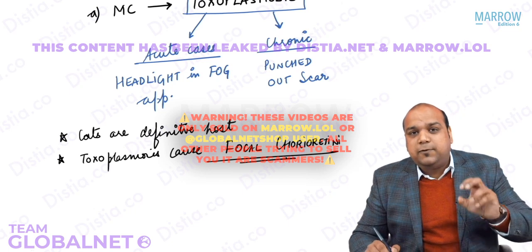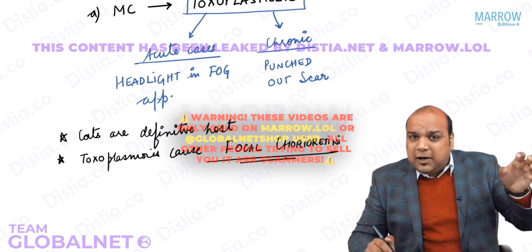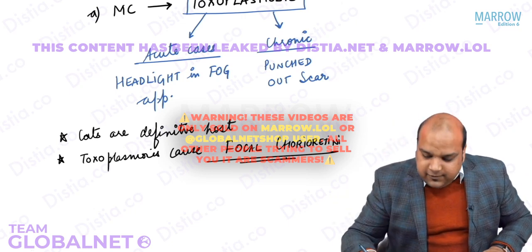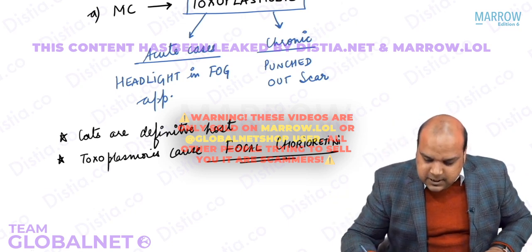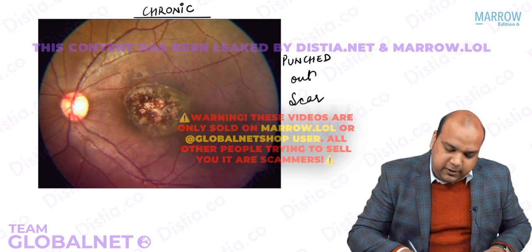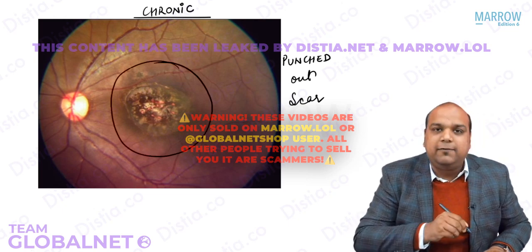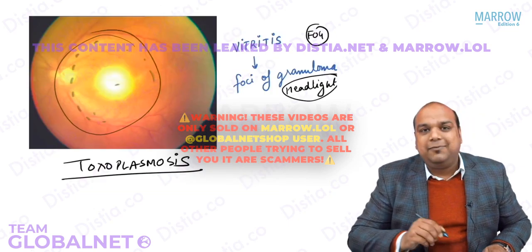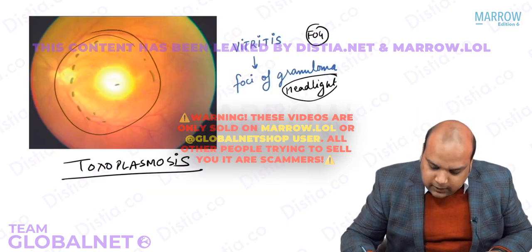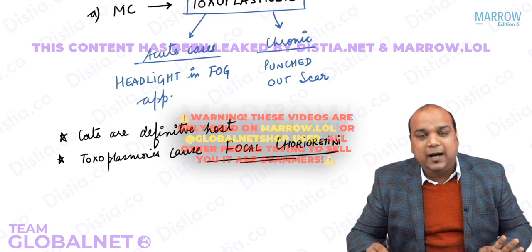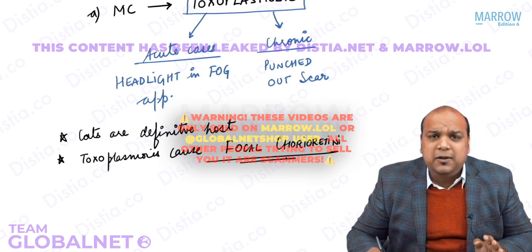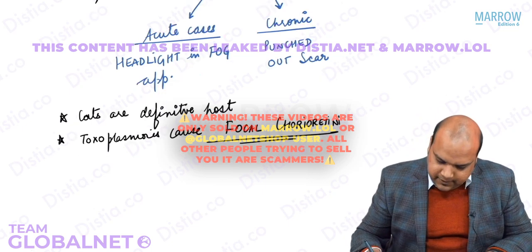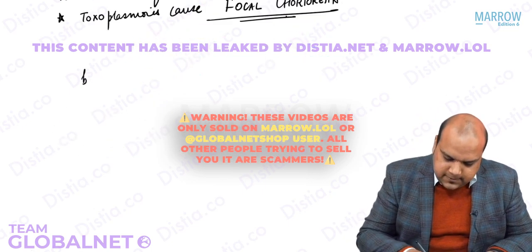See, there can be two types of inflammatory disease. Multifocal with multiple spots, or focal, that means only at one spot. Whether we saw the active image or the chronic image, we were able to see only one foci, everybody. Yes, one foci chronic, one foci active. Am I clear? So focal chorioretinitis. I hope we are crystal clear about these simple facts about toxoplasmosis. Done?